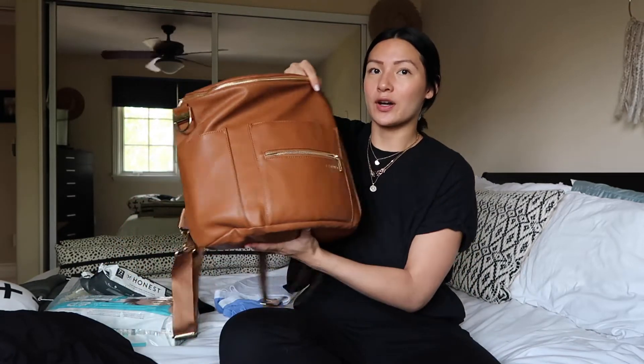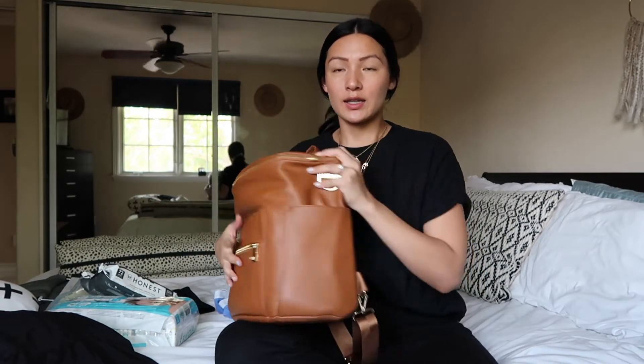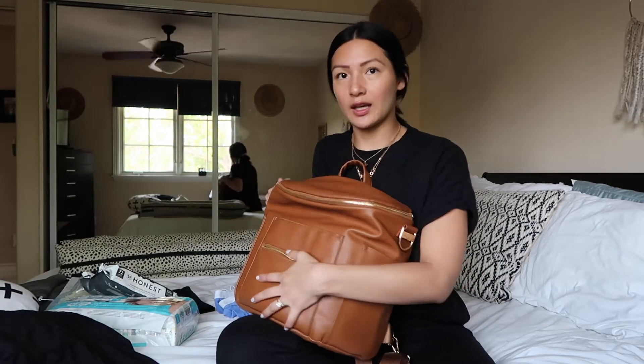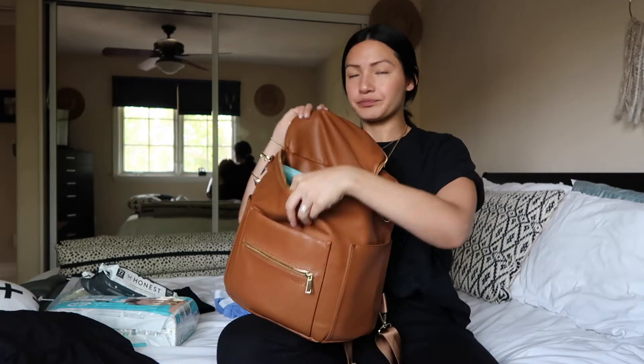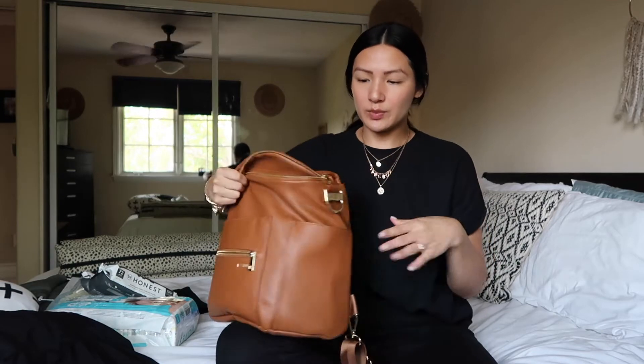The first thing I have is my Fond Design diaper bag. Literally everyone on Instagram has this. I love that it has a compartment in the back — this is where I keep his little changing pad — and it also has a bunch of pockets on the sides and inside. I normally put his pacifier in a zipper pocket somewhere very accessible. I love the straps, it's super cute, and it holds everything I need.